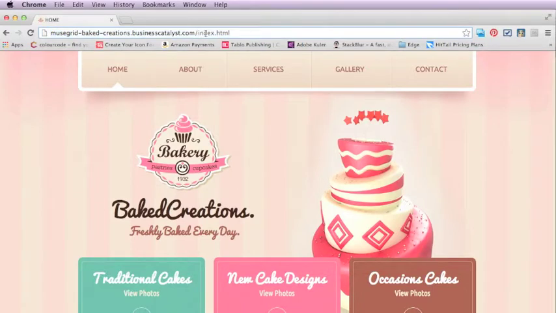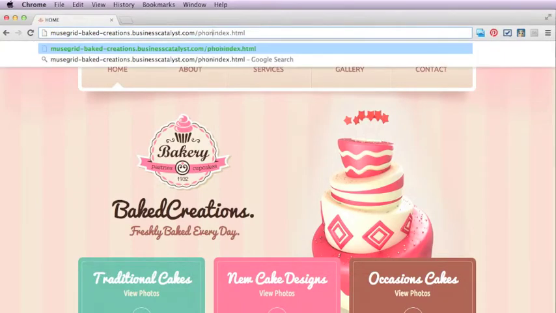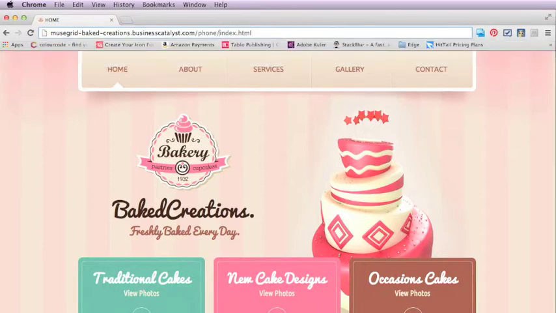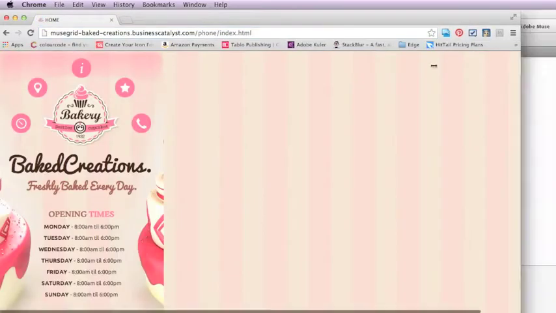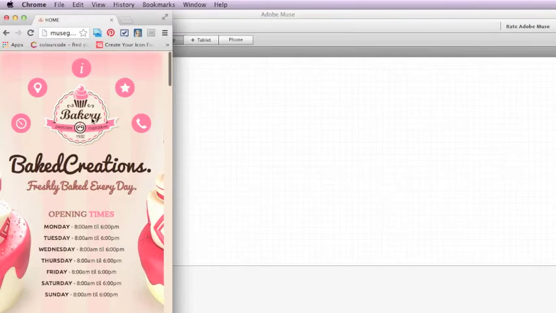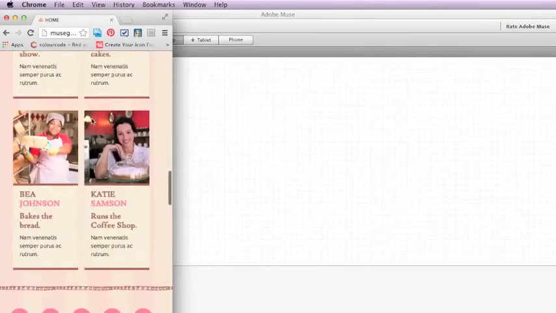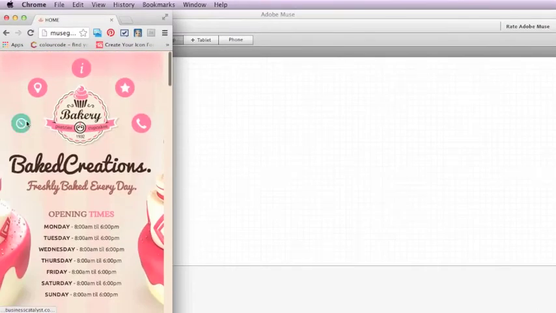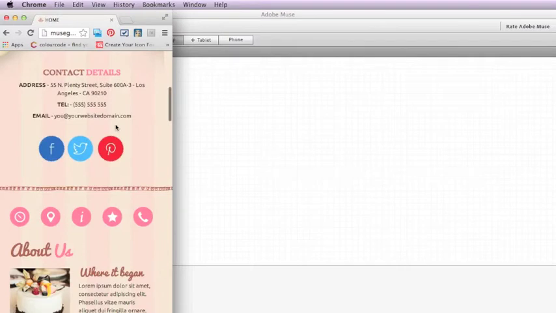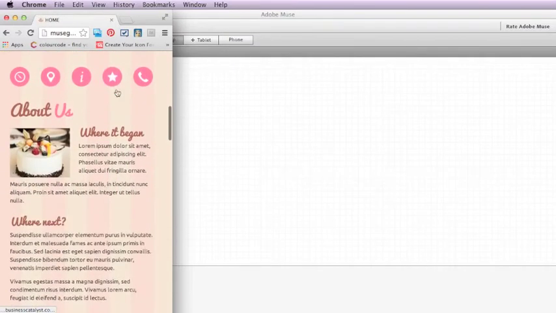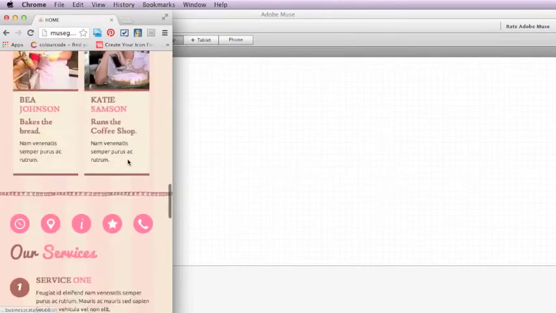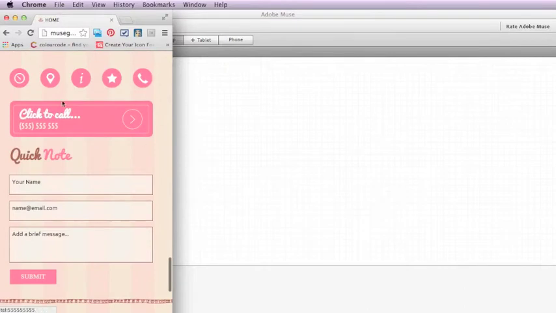The mobile version as well, which I will pull up here. We'll resize the browser here. What we've done here is we've fitted everything onto a single page, and then we've used this nice kind of fountain of icons here to create this nice navigation with the scroll down to each different section, and then a nice clear click to call button.